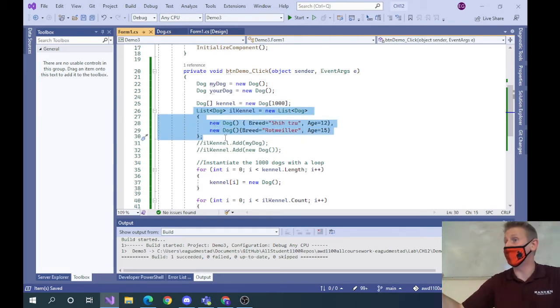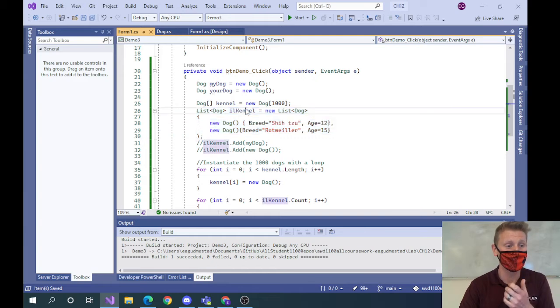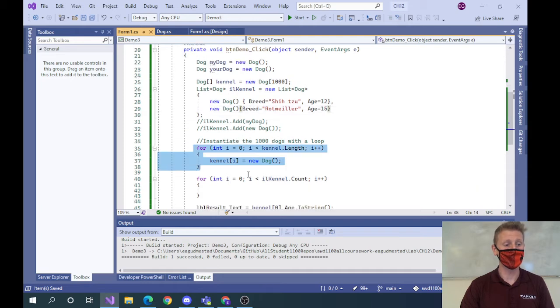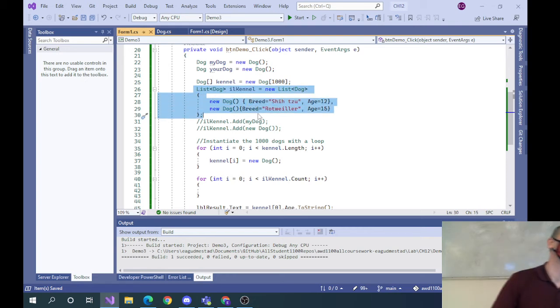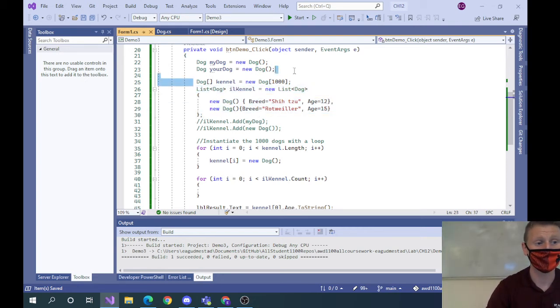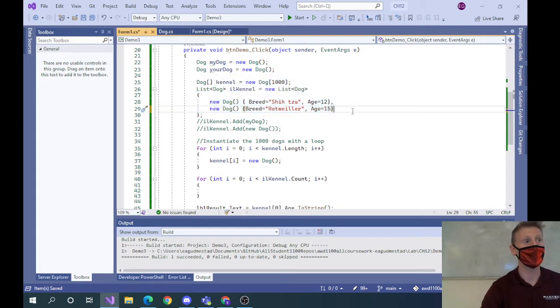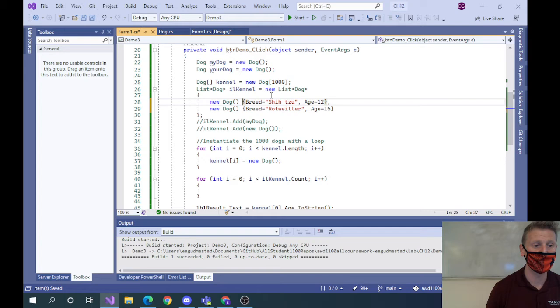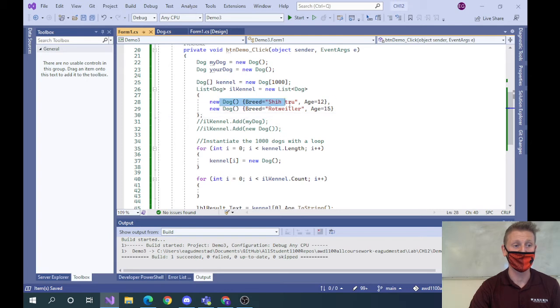If you know the data up front, you can just load your list full of your objects, which is kind of cool. That way you don't need this loop, because this does two jobs. It creates the list and it creates the objects in the list. And it does it all in one nice, easy to go place. But you'll notice here what I had to use for this syntax was properties. I had to use the properties. Without the properties, I could not use this syntax.